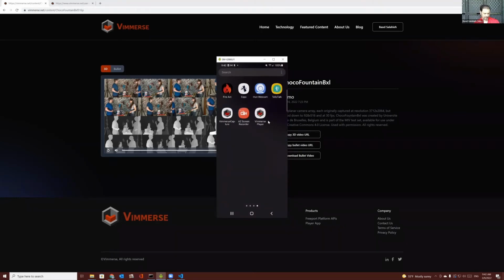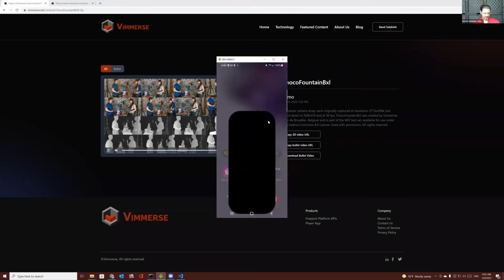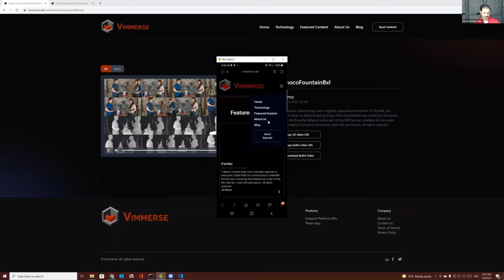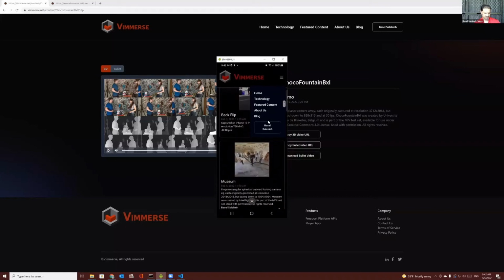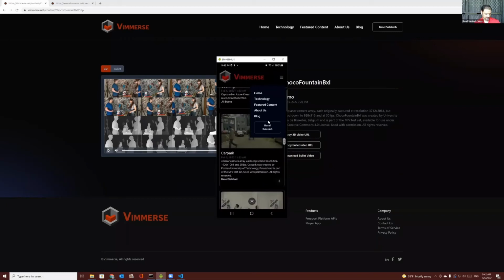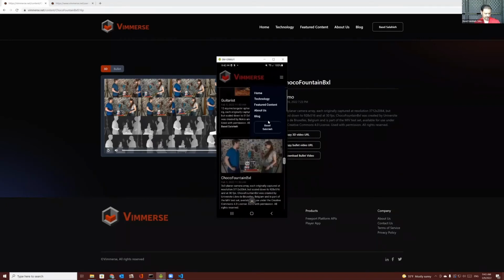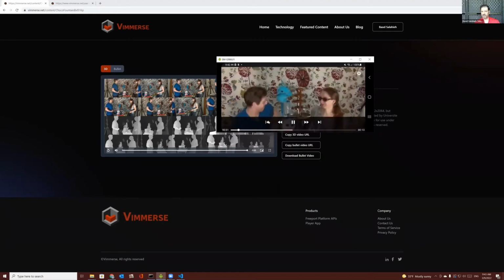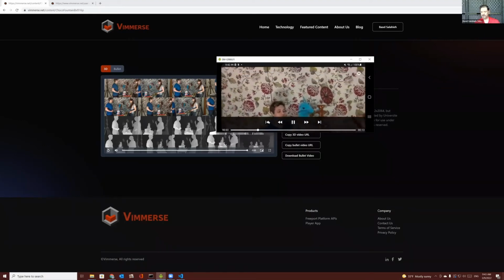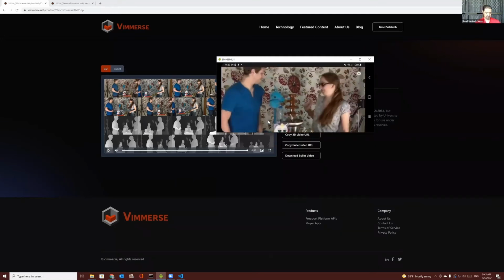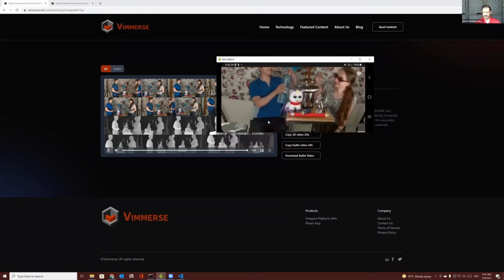This is from the App Store. You can do it. If I go to the website here, and let me check the featured content again, and then go to the same content here. For instance, this is the Choco fountain, and it automatically launched the app. You can see me now here, exactly what I'm seeing at my side. So I can move around this content anywhere I want.